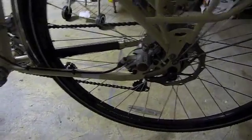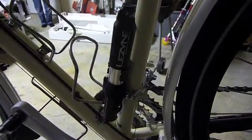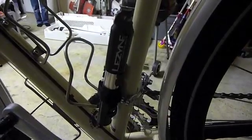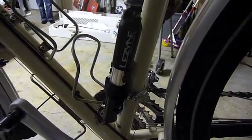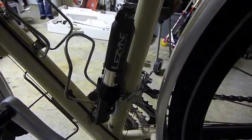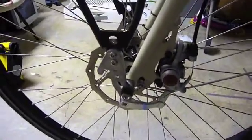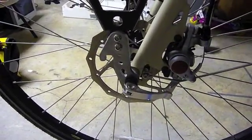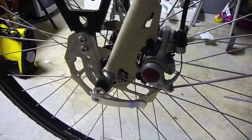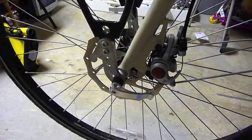It also comes stock with this pump. I've done some research on it. I haven't used it yet, but from what I read, it works well. Luckily, knock on wood, I haven't had to use it yet, but I'm sure it'll do fine if needed. And then going to the front again, we have the front disc brakes, and again, I don't have any issues with those. I like them a lot. They stop really well. They don't have any issues when they get heated or anything like that, but they work really well.